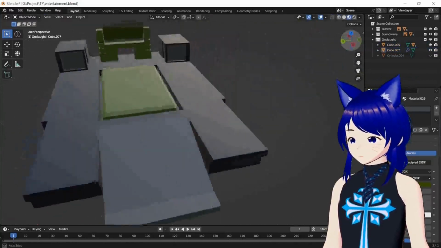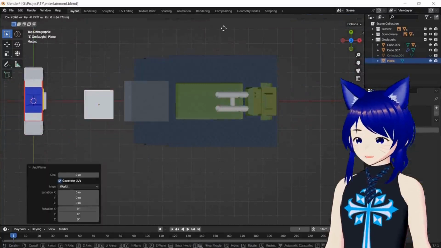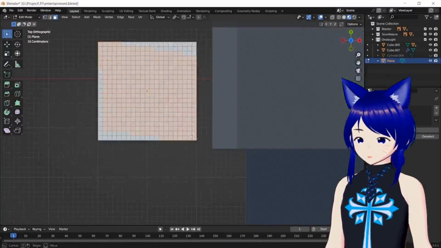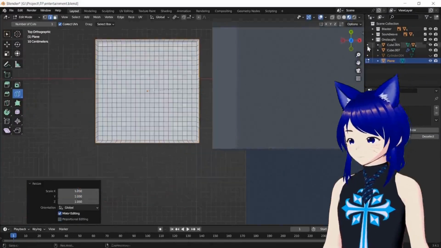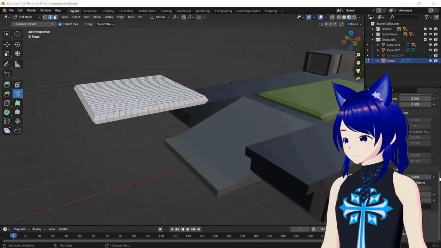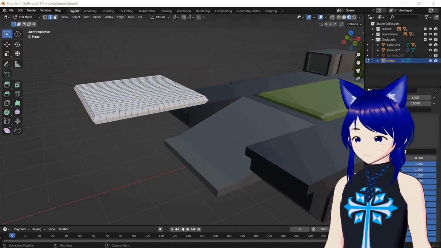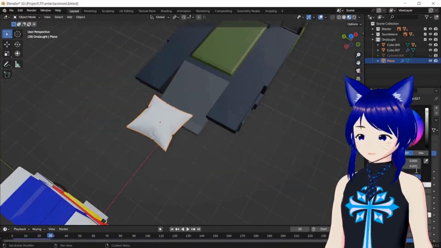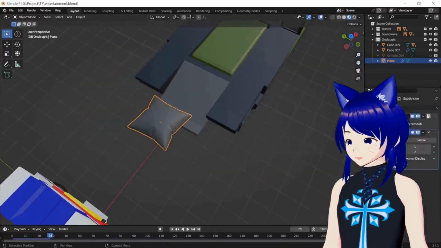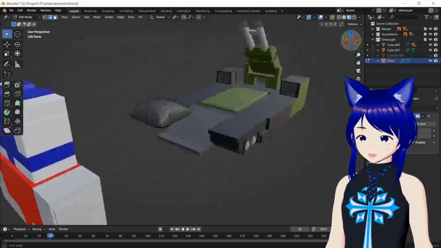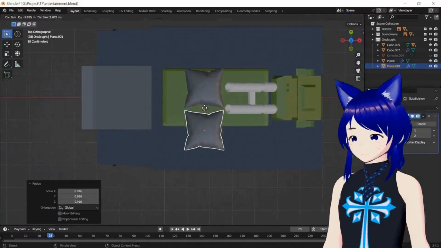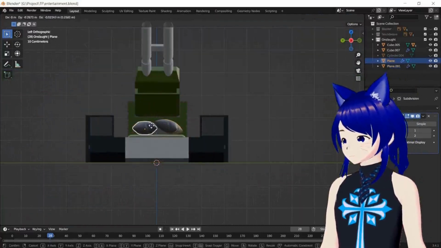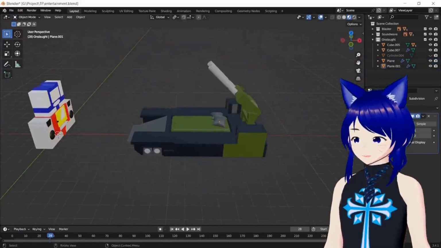Now this would probably be a fun bed to have as a kid. It'd be a pretty big bed as an adult if you used a queen or king size, even a full bed. I think it's a full or double. With the little single beds we had as children, this would probably have been a fun bed because you got platforms you can sit on, put stuff on and play on. When your friends are over, they don't have to sit on your bed, they can sit on the platform beside the mattress. Oh yeah, creating pillows. I haven't decided yet if I'm going to add an image to the pillows.